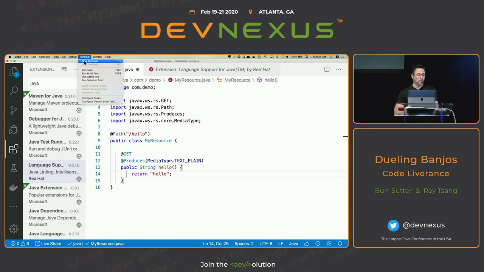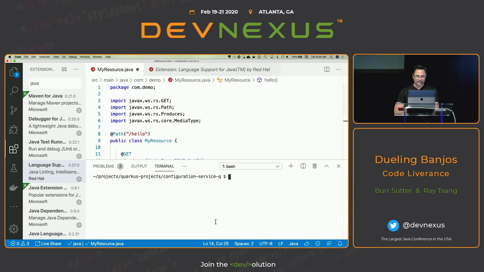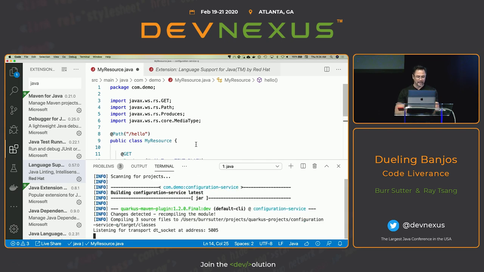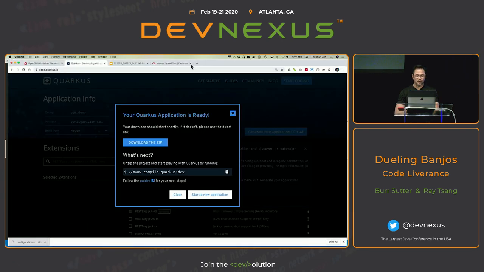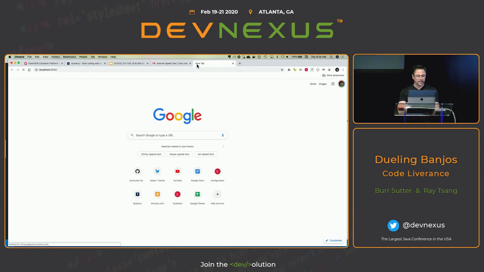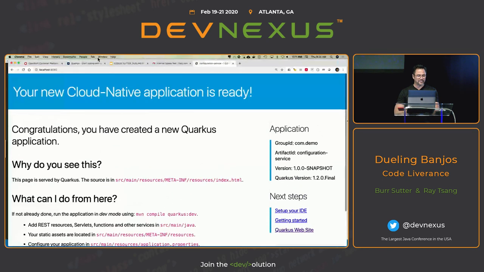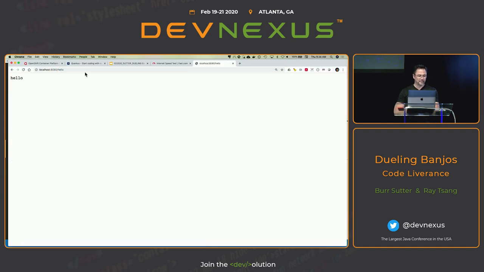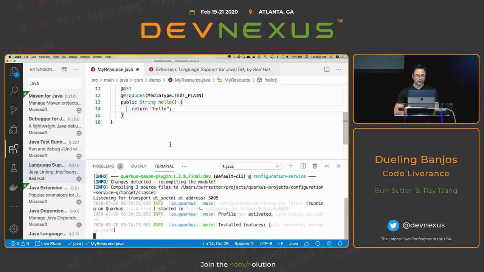The first thing you do with your Quarkus app, when you get one downloaded and get started, is you put it in what we call dev mode. So Maven Quarkus dev, and that puts it into development mode for live reload. The idea is pretty straightforward. You just go into your browser, and you go to the right URL, and there's my index.html being loaded right there from the project template. And I can say hello here. Let me type that in correctly. It says hello. And the code says hello.